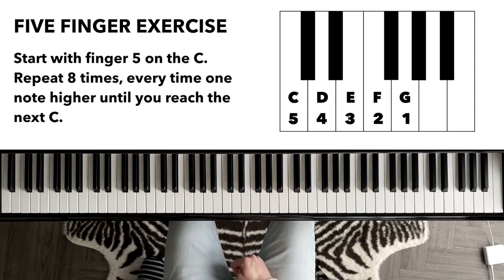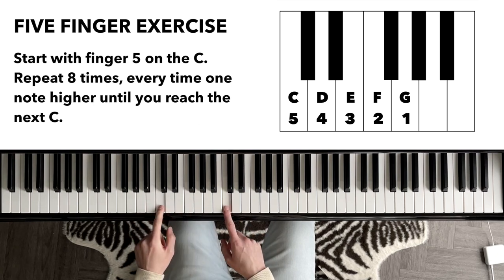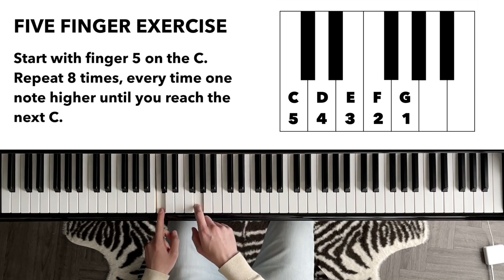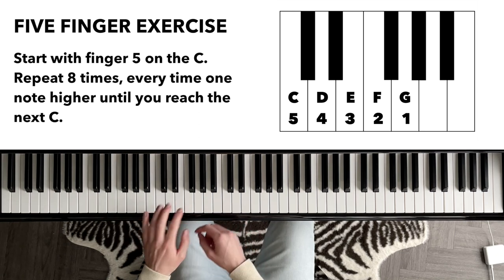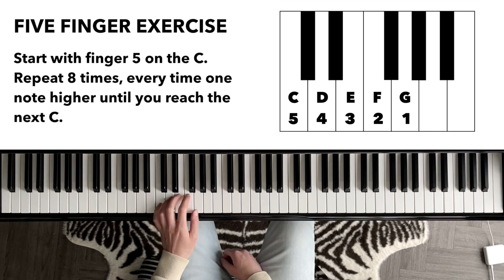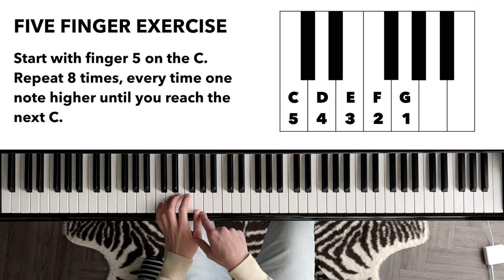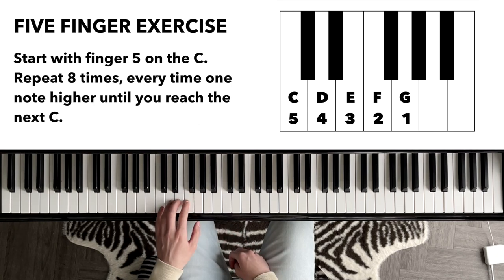Now let's see the left hand. The left hand is going to start from the lower C. So here is middle C, and here is our low C, 8 notes down. 1, 2, 3, 4, 5, 6, 7, 8. And we're going to start on the little finger this time, not on the thumb. So number 5, one finger on each note, curved fingers, and repeat the same exercise.